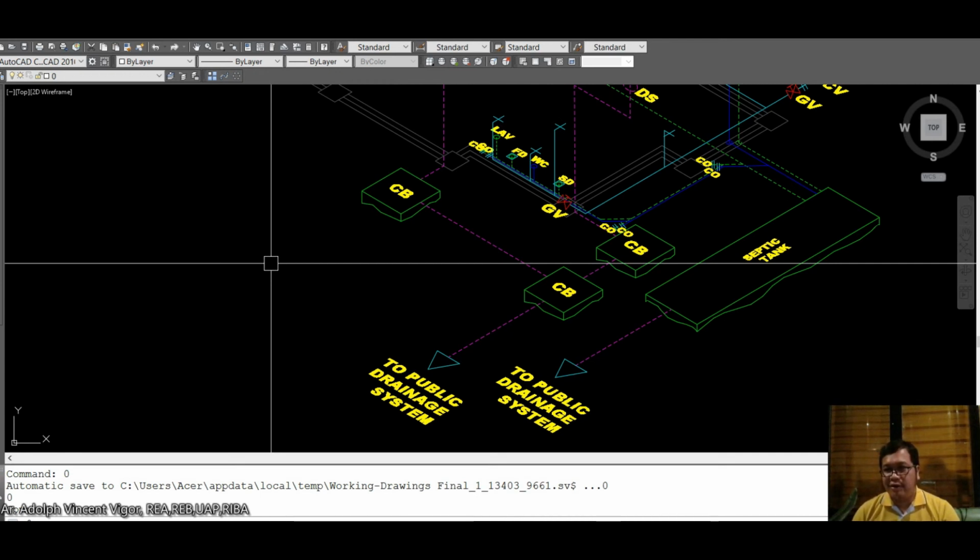Okay, so if they understood what you are trying to say in your plans, specifications, and drawings, it means that you have been successful in doing your part as the architect, especially if you're just the architect of record for the project.